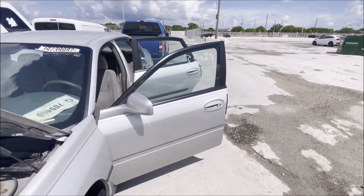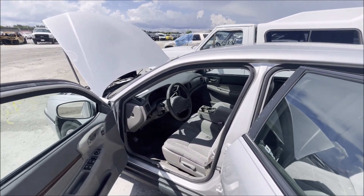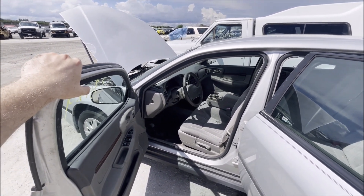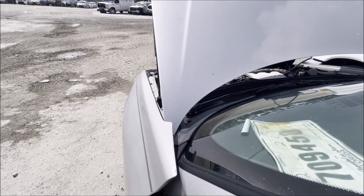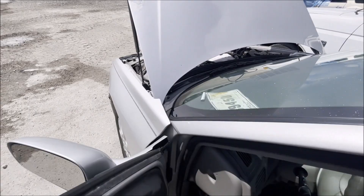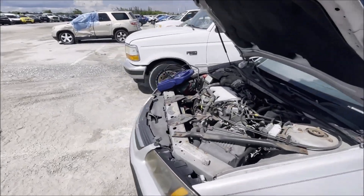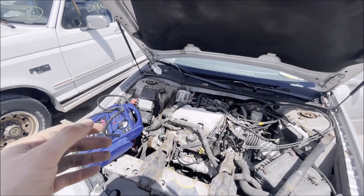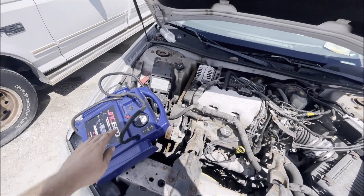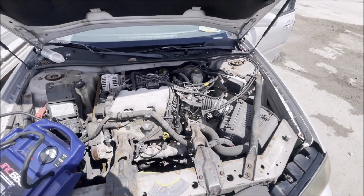You've got to yank the carpets out, the seats out, pop the door panels off, make sure there's no mold hiding underneath those, and run an ozone machine in it. Let's just try to start it again and see how it sounds. I think we've got a case of just a really dead battery. That didn't sound so bad to me - just a really dead battery. It was cranking over and then the voltage dropped so low that it kind of got a kick of voltage again and started. Battery's showing 14 volts on the booster pack.